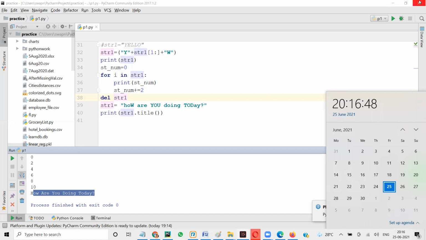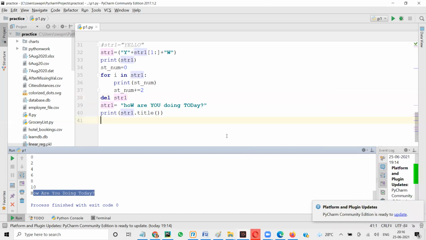So coming back to our thing. This title is going to convert into title case. I'm going to say new title. Now, there are a lot of functions, and how do you get them? You have to go to docs.python.org. This is the website.